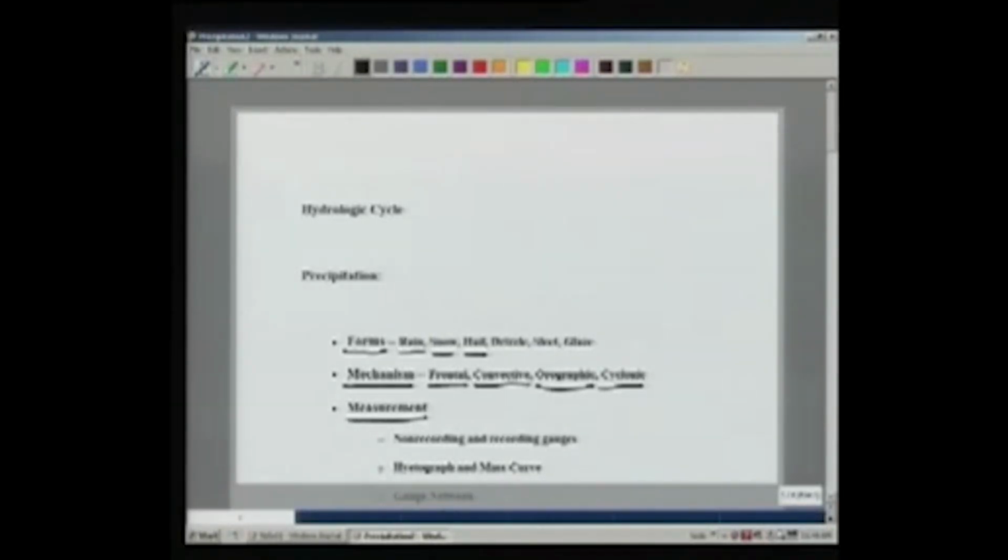There are basically two different types of instruments which are known as rain gauges. One is a simple non-recording and the other is a recording. Non-recording means that it will not record with time a continuous variation of rainfall. We will go manually and maybe once a day see the instrument and see how much rain has collected. And in recording type gauges, we have a continuous record of rainfall. As it is falling, it is being recorded.